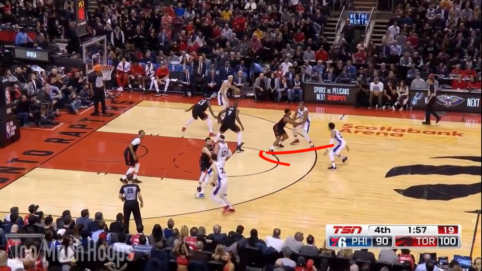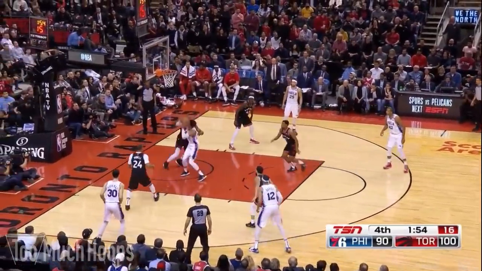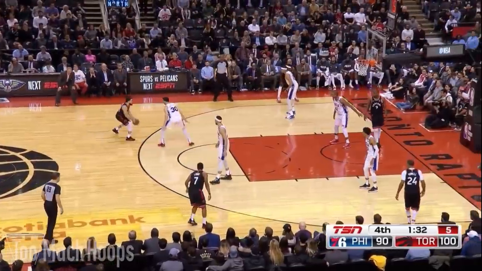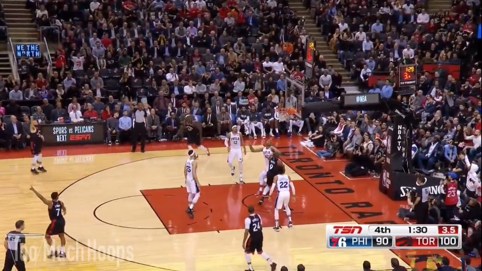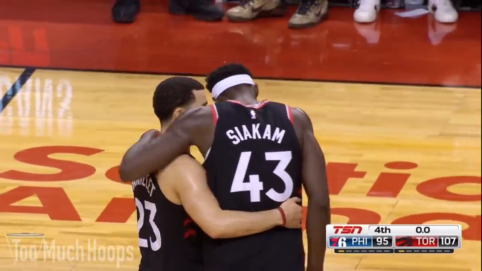He cuts back left, tries to backdoor Serge, but Serge is 100% ready for it. Doesn't go for the pump fake, gets a huge block on him. The Raptors recover it, and then at the other end of the floor, Fred VanVleet with the step back 3, back-to-back jacks to seal the deal. That's going to be a W for the Raptors.